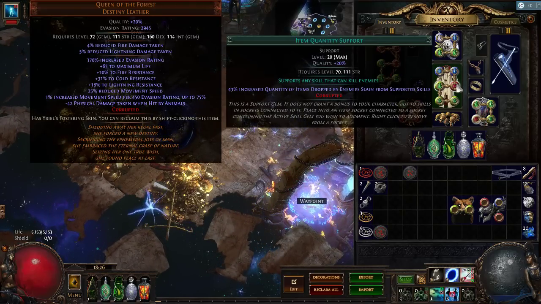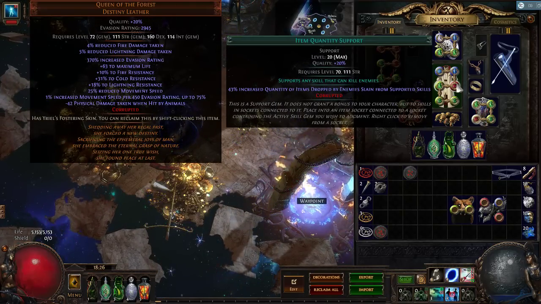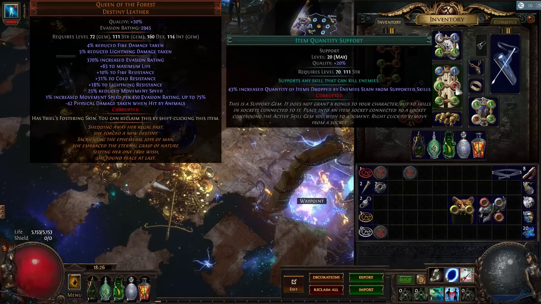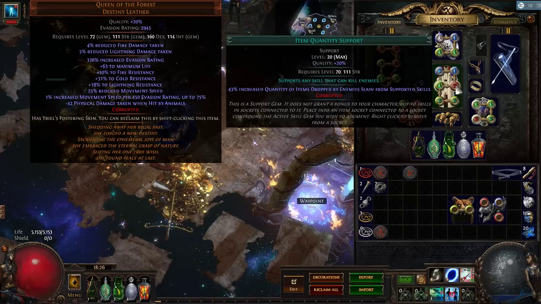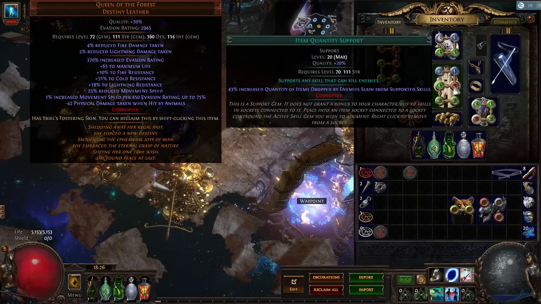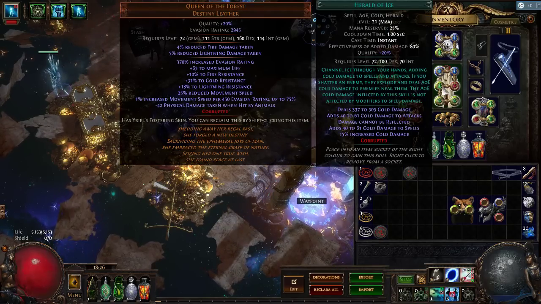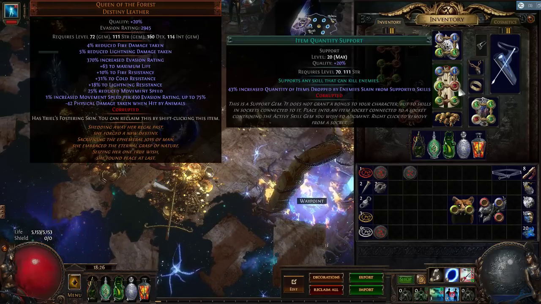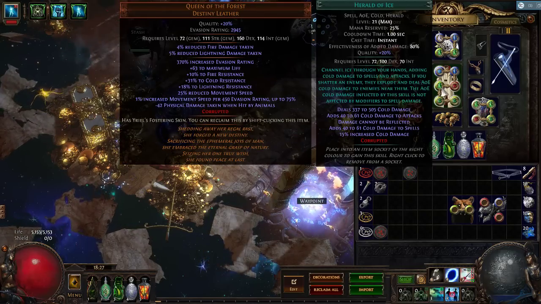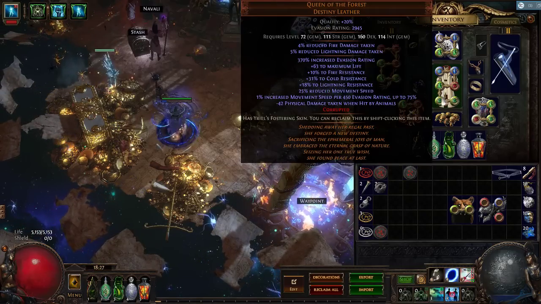I have this linked to another item quantity support. Again, this is a standard only option. In League, you can often substitute this for something else. In League, you'd like to use item rarity. You'd likely drop this and run a 5 link, for example, if you wanted to. You could also run an additional damage modifier for Herald of Ice, like added cold or something like that. But in standard, you want to use item quantity. And then we have Herald of Ice, obviously, which is what's allowing us to do all this.